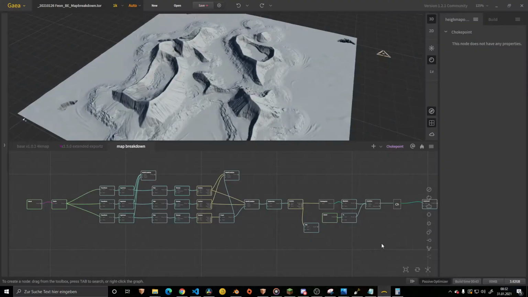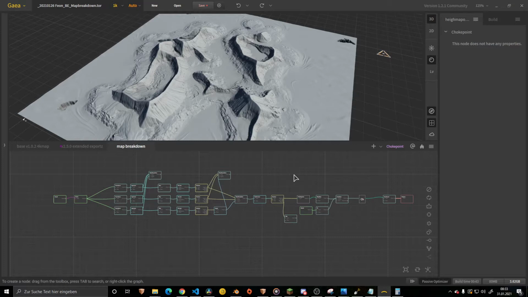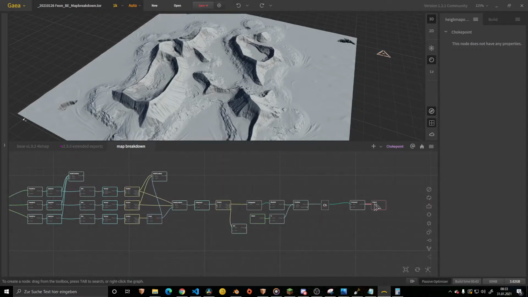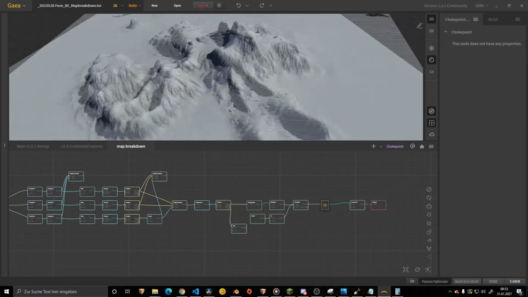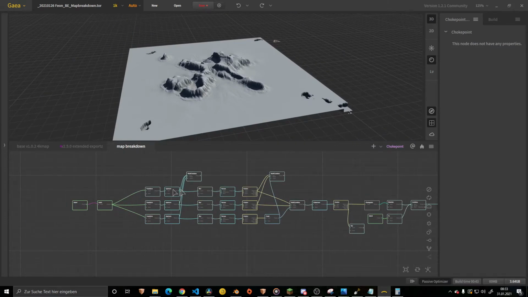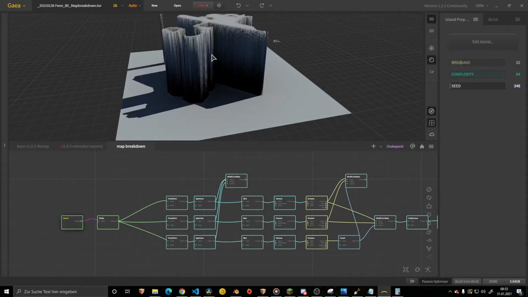Starting with Gaea, we have this simple node layout. It's quite simplified compared to the original, more complex one, but in the end, the end product looks something like that, maybe. The rough idea of how I currently make my maps is by having a single input.